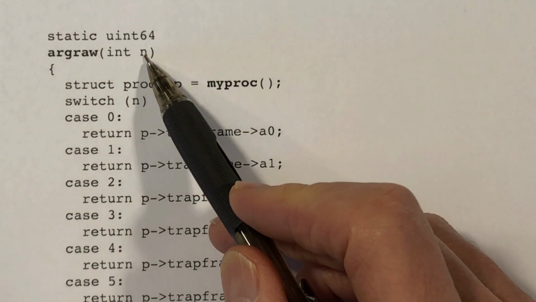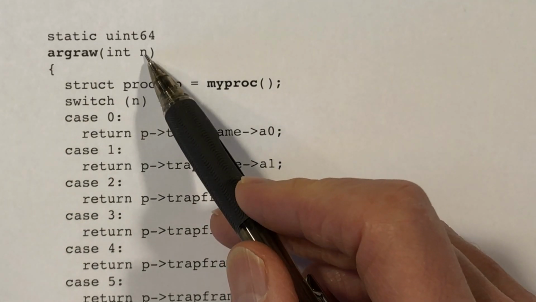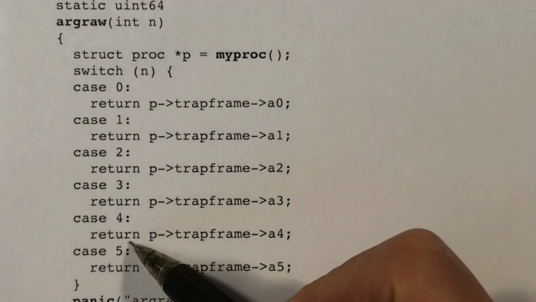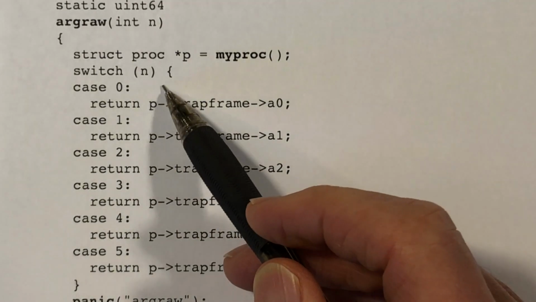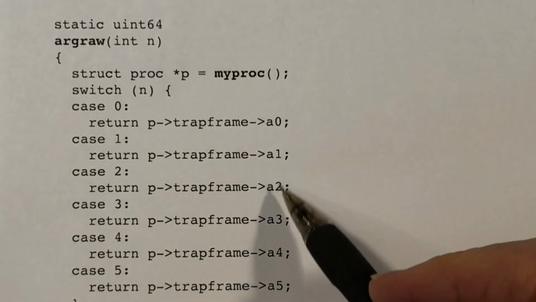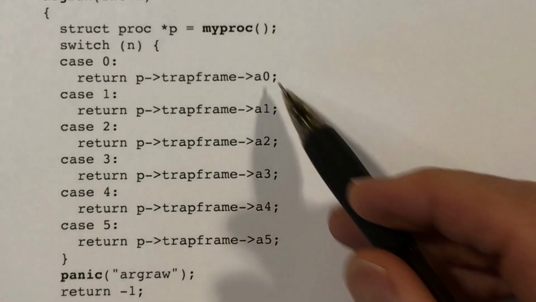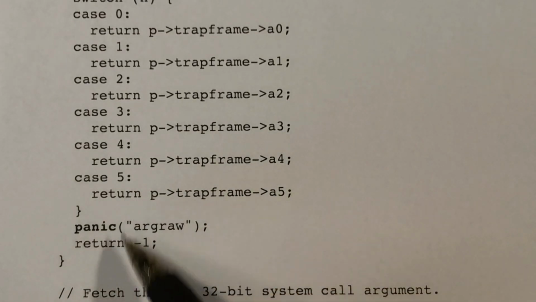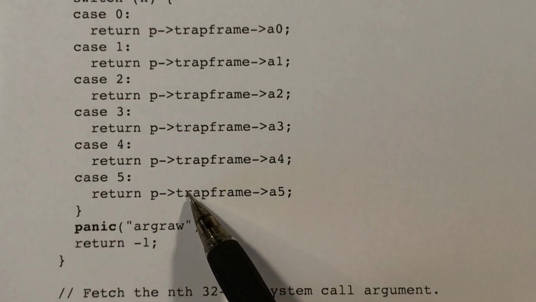That's the number of the argument you want, 0 through 5. So we're switching on 0 through 5 here. And all it does is it goes into the trap frame and returns the value of the user's register a0, a1, a2, 3, 4, or 5. And then it returns that value.